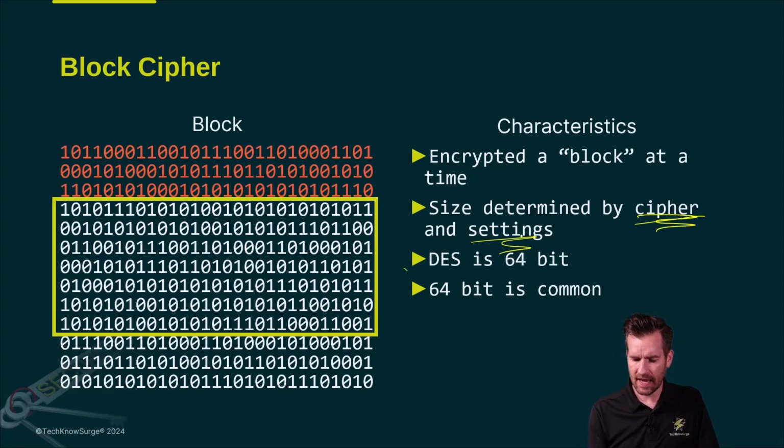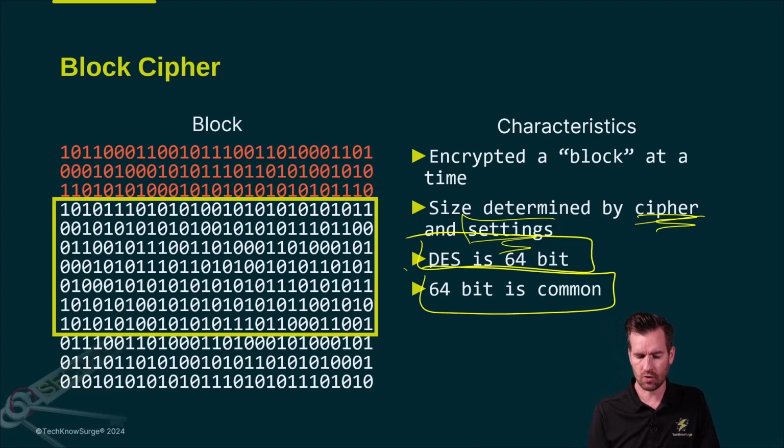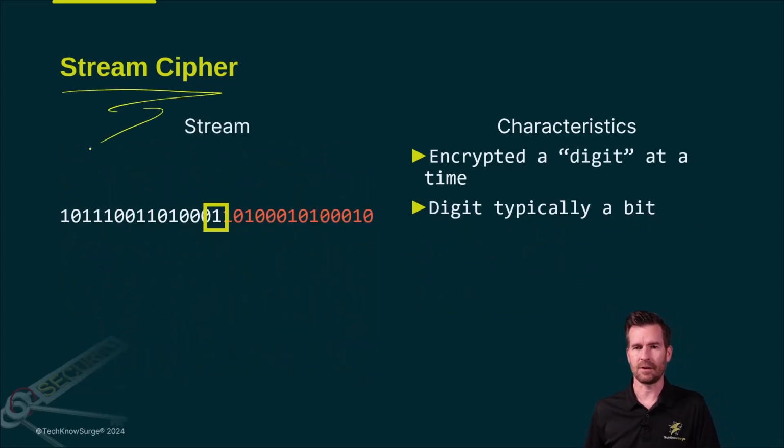Some ciphers have a set amount of bits that they use, such as DES, where the block size is 64 bits. That actually started a precedent, so a lot of encryption ciphers use 64 bits for the block size. But there are some ciphers where you can set the block size yourself. Then you have a stream cipher. I like to think about this as if you're streaming some sort of data, like maybe a movie, and as it's coming in or being sent out, it's being encrypted and decrypted at that point in time.